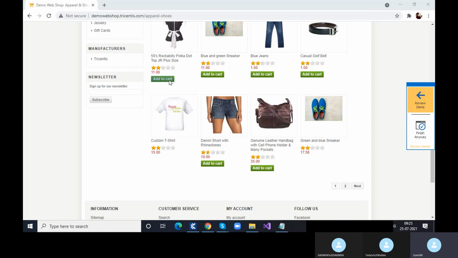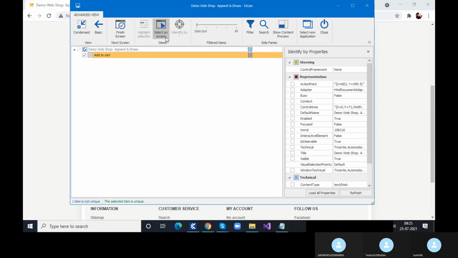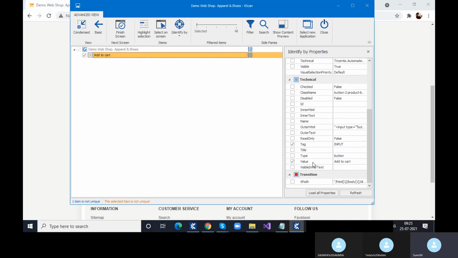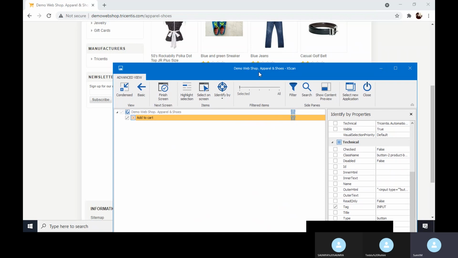Okay, because there are multiple add to cart with the same property we see. Okay, this is my add to cart button, and I will check that this is not unique. This is not unique with any of the class name or any of the other element or properties we can see. Okay, what if I make it unique using the identify by index?